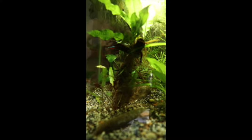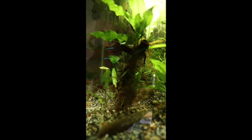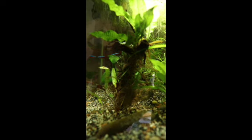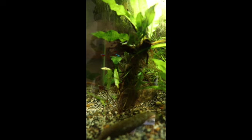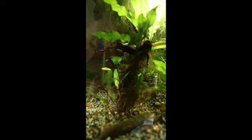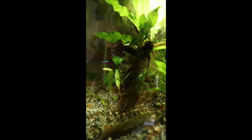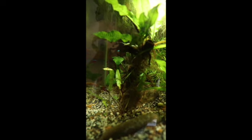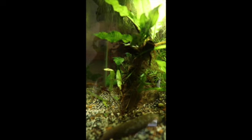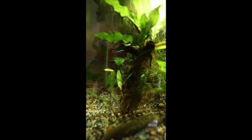So I've had this tank set up like this for a while, and by a while I mean it's probably been a couple of months. It was definitely during lockdown that I picked up this manzanita wood and added it, and I managed to get some more plants. It was all done remotely, so I wasn't able to pick out the wood myself, but I made it work.